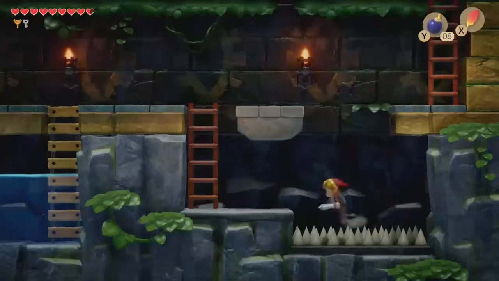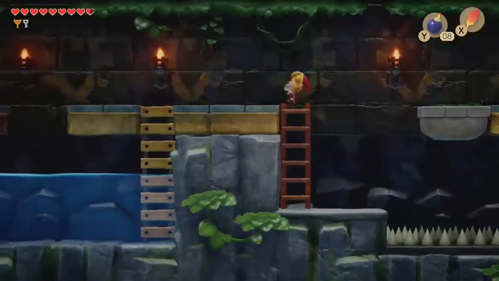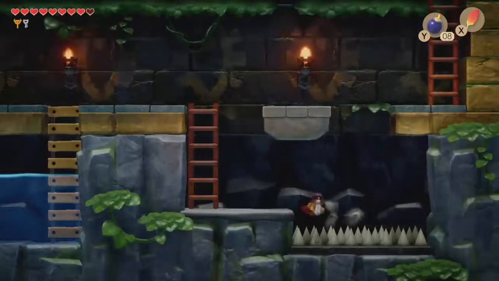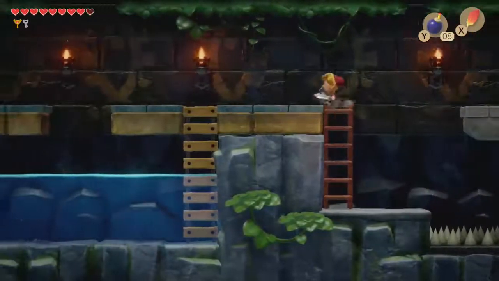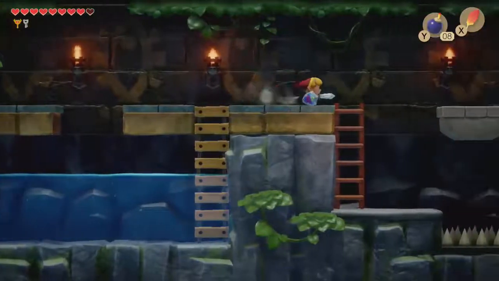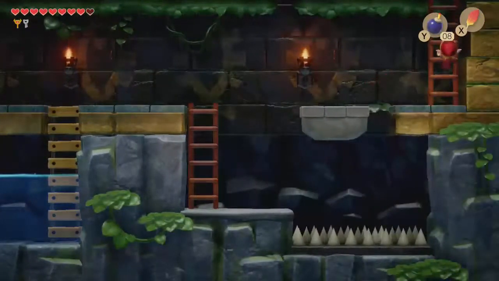Oh, crud. If you were wondering, yes, you can use your Pegasus Boots jump while in these underground segments. You just have to time it right, which I'm not doing. There we go.